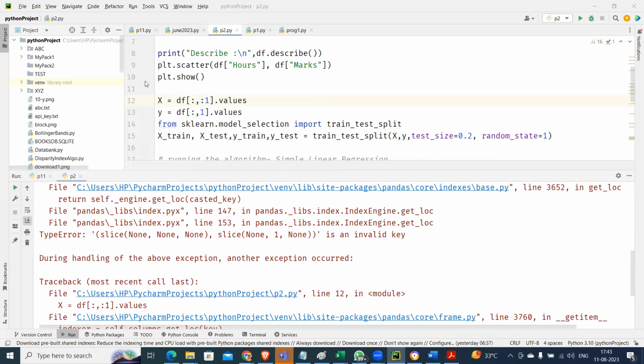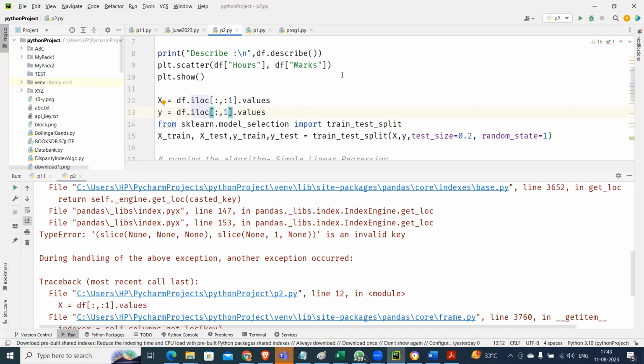What do we do? See, here we are using capital... no, not capital. We are talking about numbers here, right? So we spoke about iloc and loc. If you are using column names or index names, you have to use loc. If you are using numbers, you have to say iloc here. You cannot access it just like that. You have to use either iloc or loc. Since we are using reference numbers like the 0 column, first column, second column, you have to use iloc. This is what we missed.